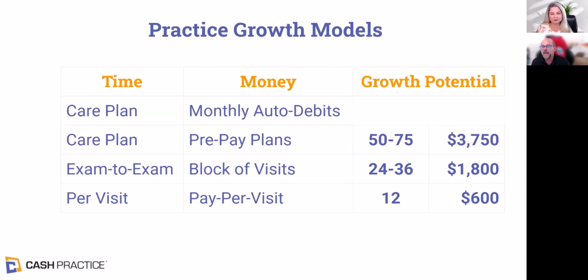And we see PVAs now in the neighborhood of 150 plus. In my own personal practice, when I retired, our PVA was just over 300 visits. That's a tremendous level of retention. In fact, that's 24 times the national average. And that practice is now going to be generating closer to $7,500 per patient versus $3,750 with the prepay, versus only $600 with the per visit.